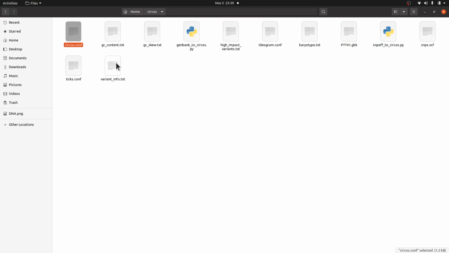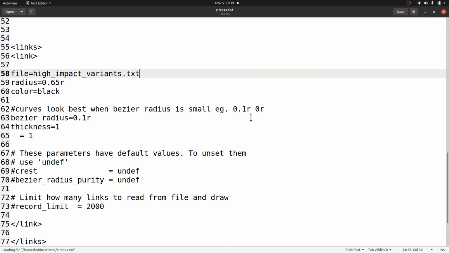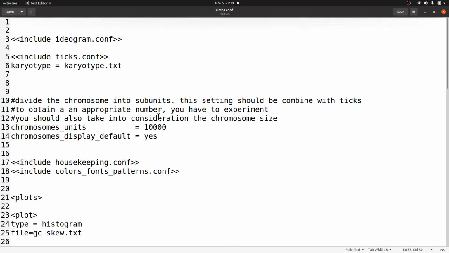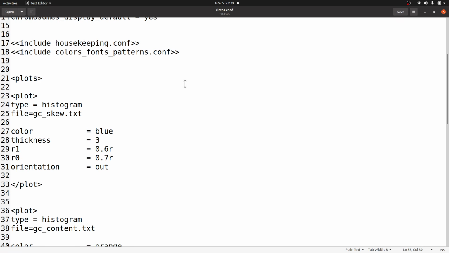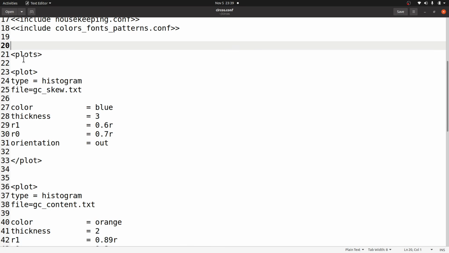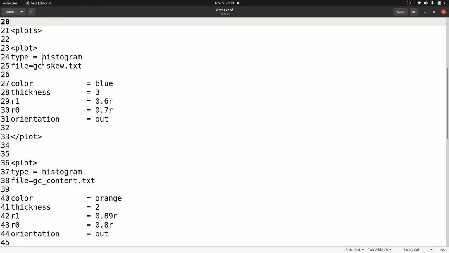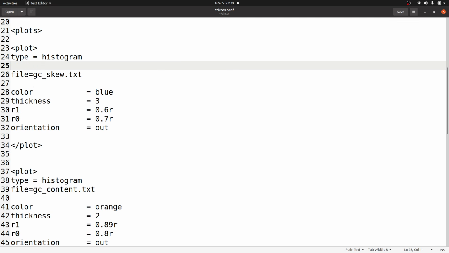So all I have to do is to just check the files just to make sure they are not empty, and then you can run Circos. Okay, so here's the circles.conf. So let's open this, and then let's also check something. So when you open this, you don't have to modify anything. You just need to check the plot session. This one, check and make sure that you have the g6q.txt here.